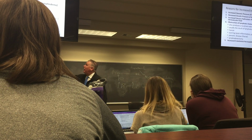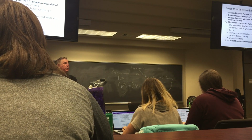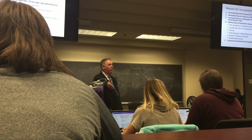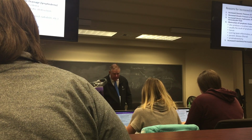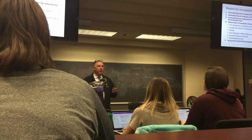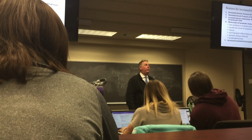Another one here, so the scarring would be like a mastectomy, also in radiation therapy. If you're radiating an area, you can disrupt the channels. Parasitic diseases, elephantiasis. You see the pictures in Africa with the parasite. The reason they have swelling of their genitals and their legs is because they have a blockage of the lymphatic channels. For a bonus of 14 points, what is the organism that causes elephantiasis? Time's up. Okay. So you'll need to Google that.